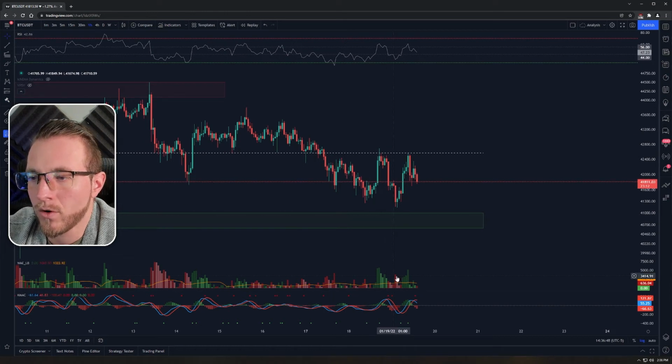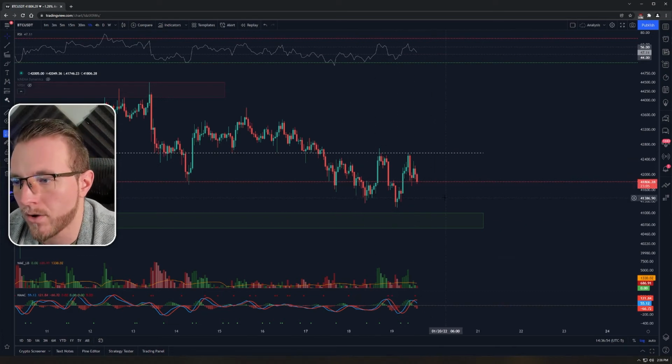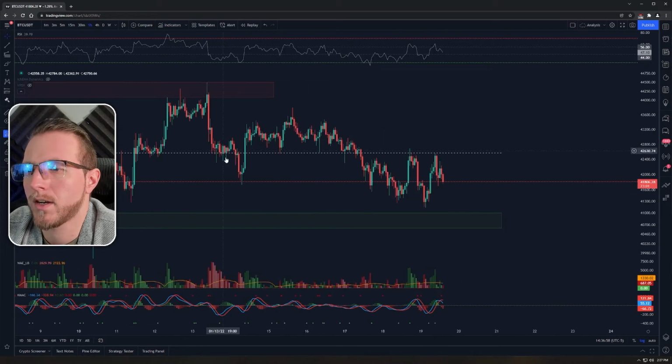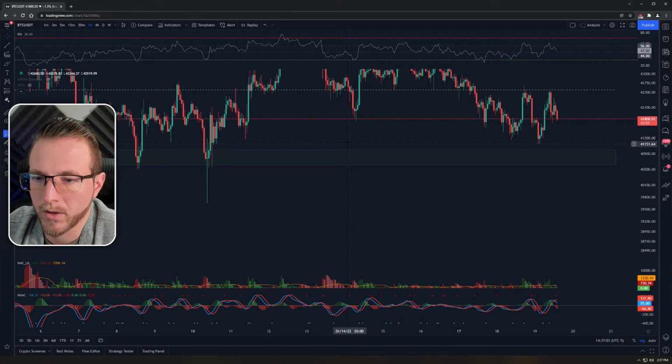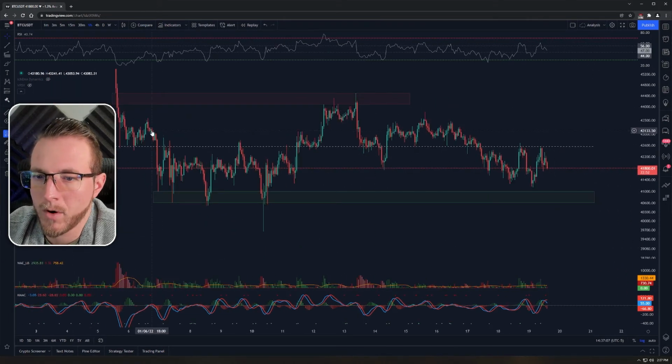Just really low volume, and the spikes of volume are probably people, either whales and market makers, averaging in and out of positions that have been open for a long time. That's when you see big swing failures like this, huge wicks and volatility to the downside. Normally in an area of flat momentum like that, you see a lot of that.